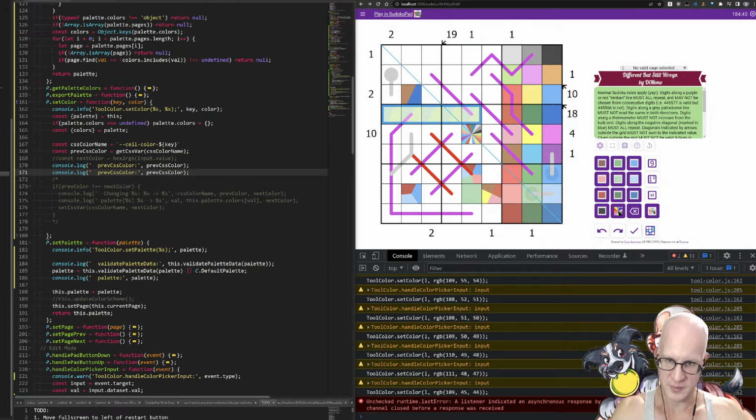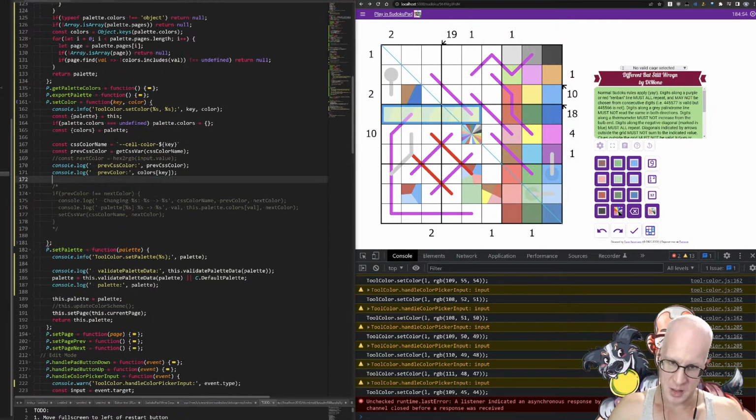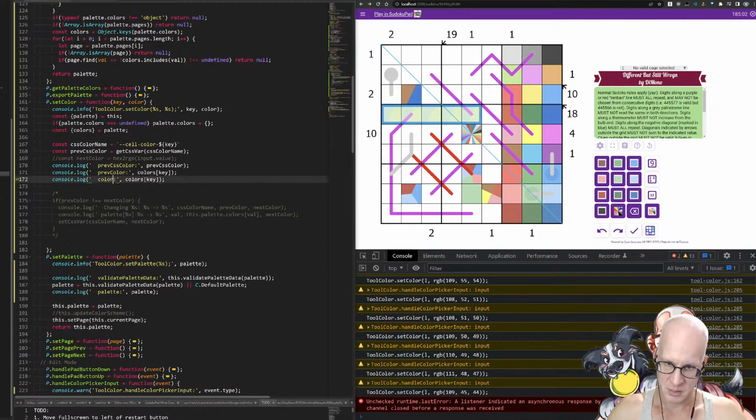And then we'll do pref color, which we'll take out of the palette of the colors here. Like this. And then the next color is going to be just color, right? So color.